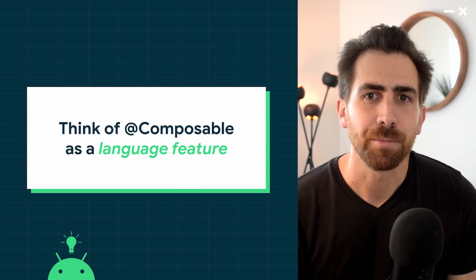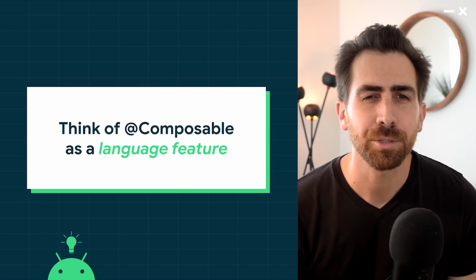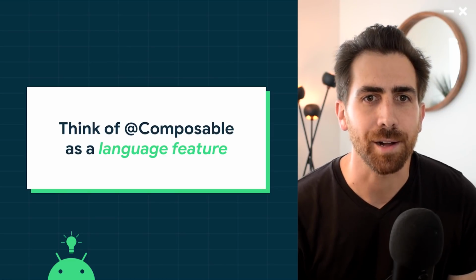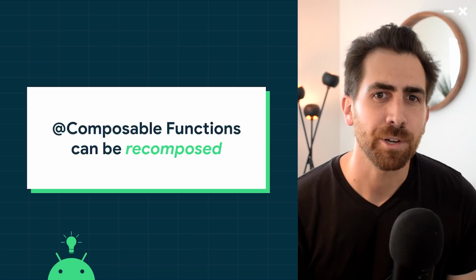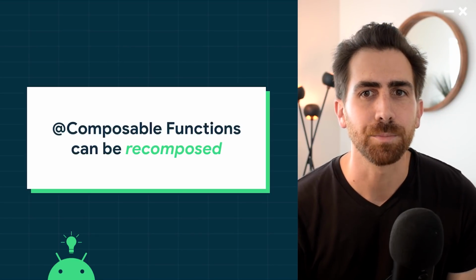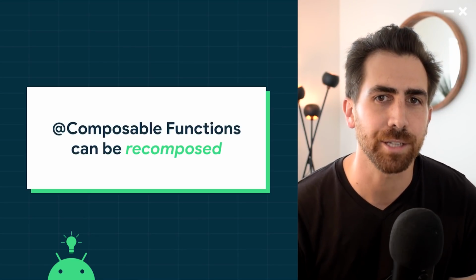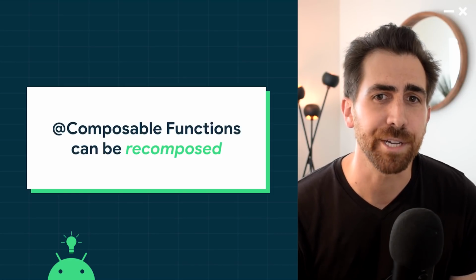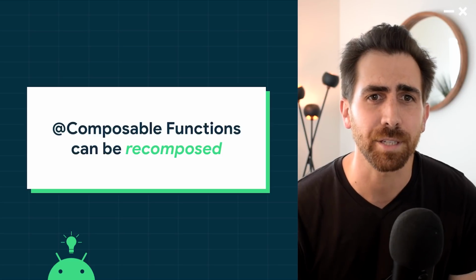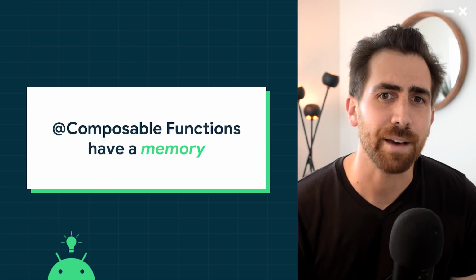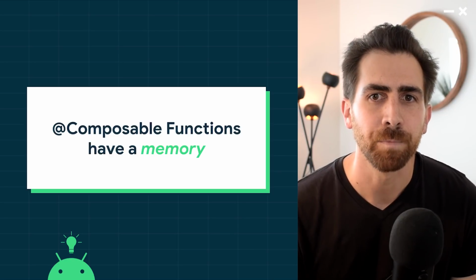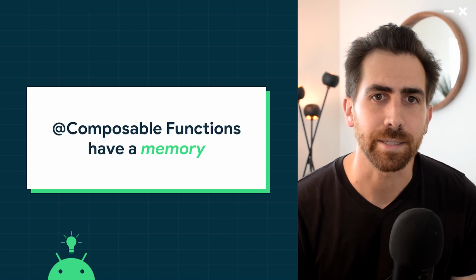So when building apps with Compose, I want to encourage people to view composable functions themselves not as part of the Compose toolkit, but as an addition to the Kotlin language. Composable functions are like normal Kotlin functions, but with some additional capabilities that really transform how you build abstractions on top of them. Composable functions can be re-invoked and have a corresponding lifecycle. This also means that they have a memory. They represent something that has been called before and can be called again. And you have the tools to peek into that history.